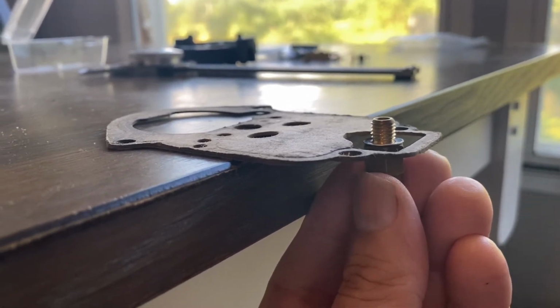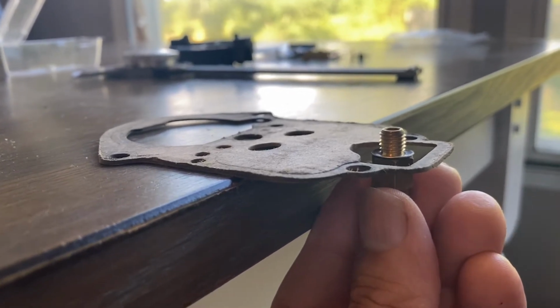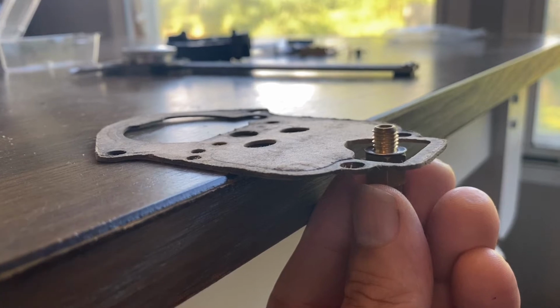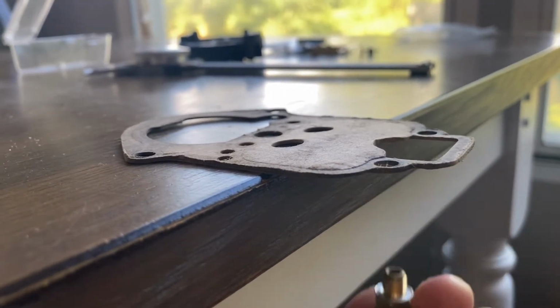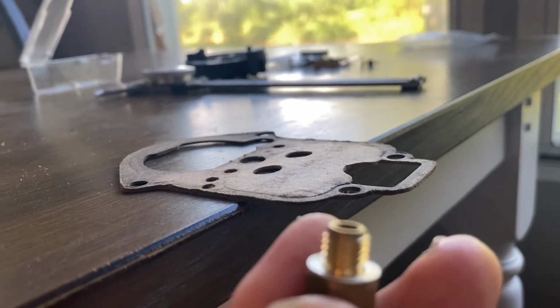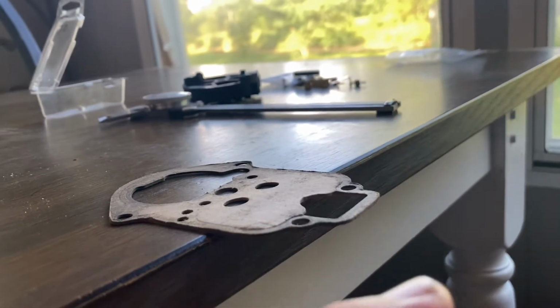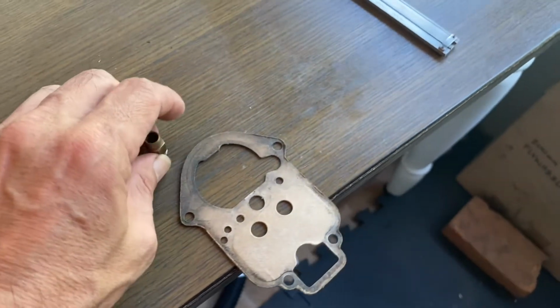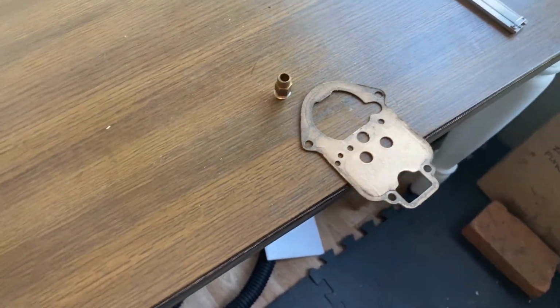So the settings in the Weber instructions might not work with this one as far as your float. You get the thinner gasket with the Weber, and then you get the thicker washer here, which seems to lower everything down. So my point is, I haven't seen any numbers from Empi on the EPC 34 on what to set your float at.